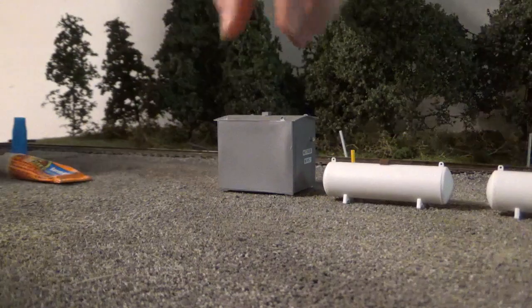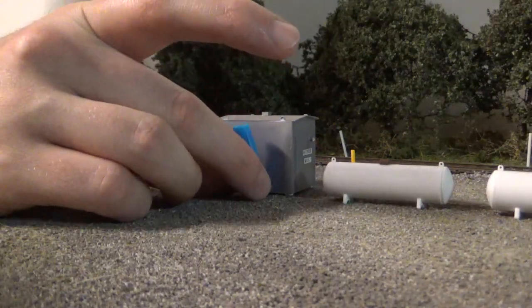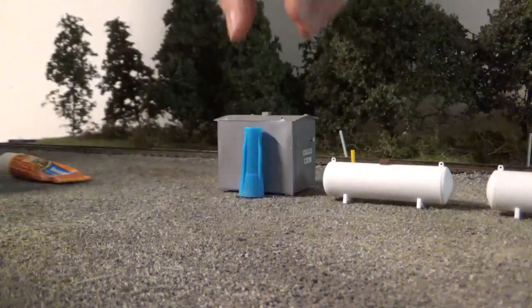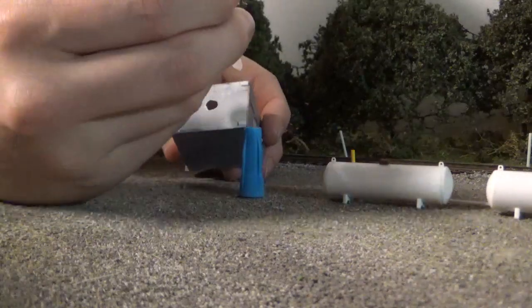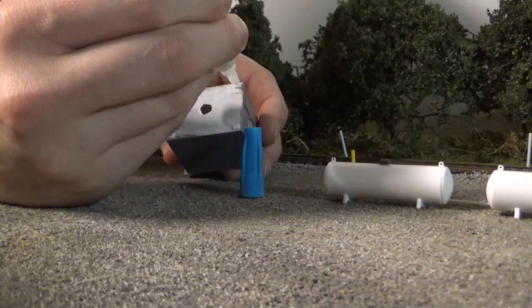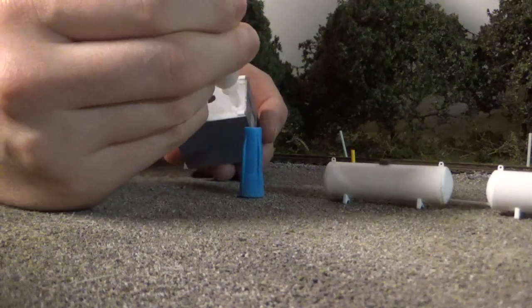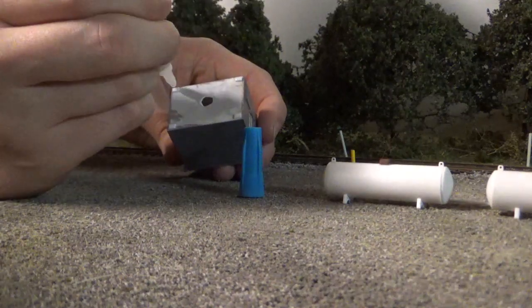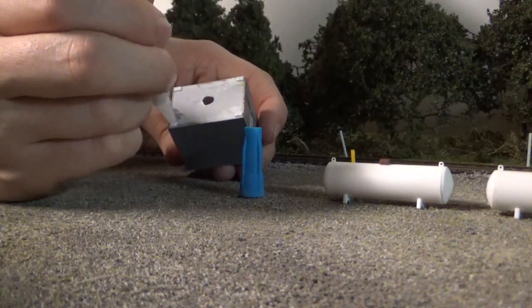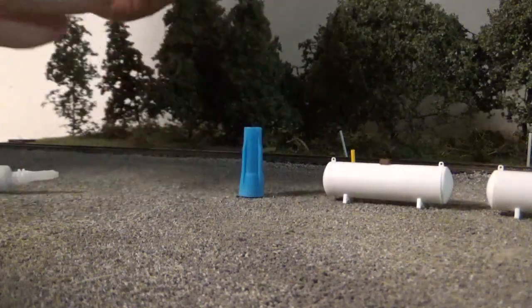I've installed some little feet to it to actually support it, and I'm going to center it with the blue cap here so I know where to set it back down. I'm going to pull it up real quick, and I'm going to glue the feet with a little bit of super glue. If I can get it to come out. I'm getting pretty low on this tube. I've used quite a bit of it out here and indoors. Just get as much as we can out of that.